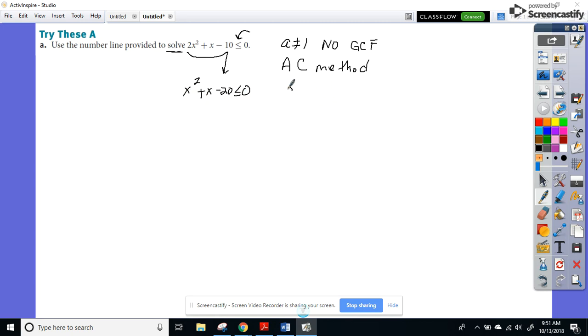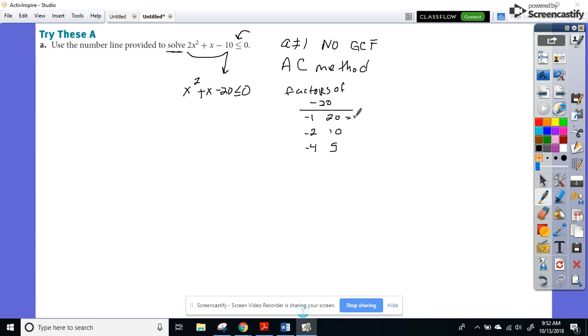Now we're ready to factor. So I need factors of negative 20. 20 doesn't have too many factors. What? 1 and 20, 2 and 10, 4 and 5. Remember, though, I'm needing a negative 20, so one of these numbers has to be negative. Which one? Let's go over here and look for our clue. This is a plus sign, so that means the bigger of each one of these pairs needs to be plus. So minus, minus, minus.